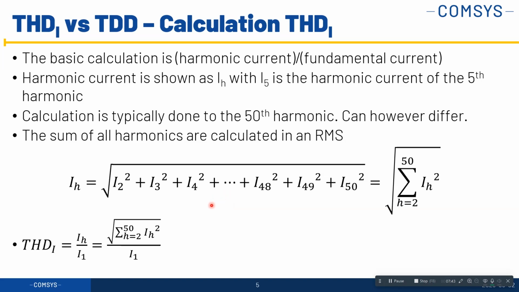However, the big problem that we have with the THDI is that this fundamental current can vary all the time. It can go a little bit up, can go a little bit down, and the harmonics might stay the same. So in that perspective, it is not always the ideal solution. So the IEEE 519 already a long time ago came up with a very good solution on that. If we look back at the maximum demand load current, if we always take this maximum demand load current and divide by that instead of the fundamental current, we will get a better value.